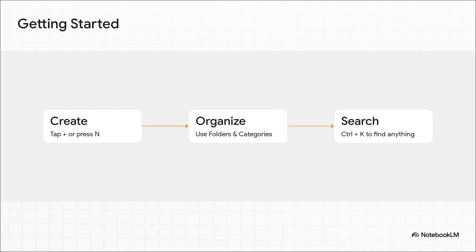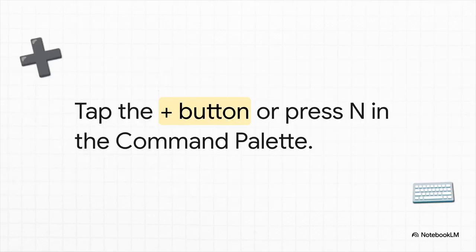Section 2, Getting Started and Organizing, Finding Order. According to the official user guide, there's this very specific, highly efficient 3-step onboarding flow. And it's designed to get you moving effortlessly. Step 1, create. Step 2, organize. Step 3, search. Master those 3 simple actions, and honestly, you've mastered the core of the entire app. It's the whole shebang.